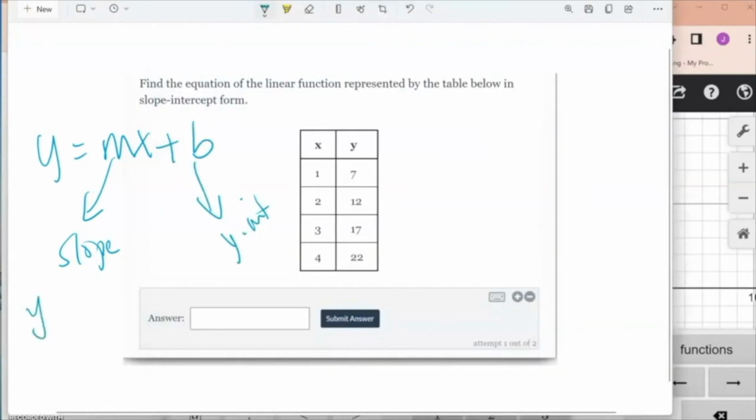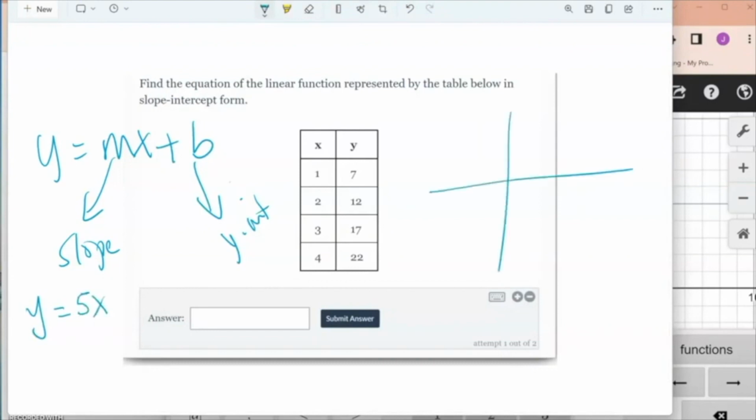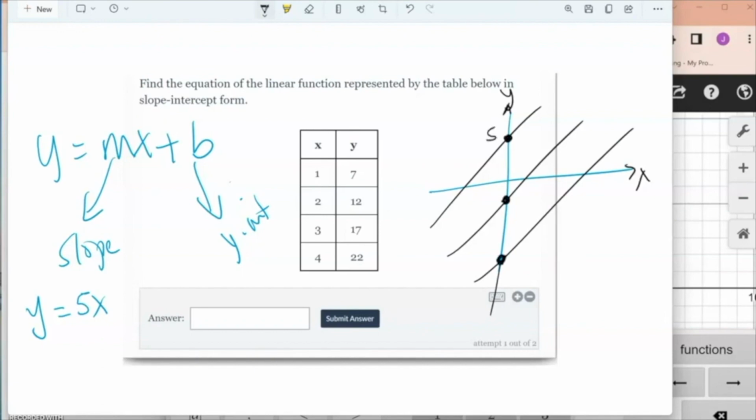So right now I have y equals, and my slope is 5x. And the only thing I need to find is the y-intercept. Now remember, anytime you forget this, you can always just draw a graph and look, because I never remember. So you draw a few lines so that you can see where is the y-intercept. This is the y, and this is the x, right? It crosses over here, over here, and over here. At these points, so let's call that 5, let's call this -1, let's call this -5.